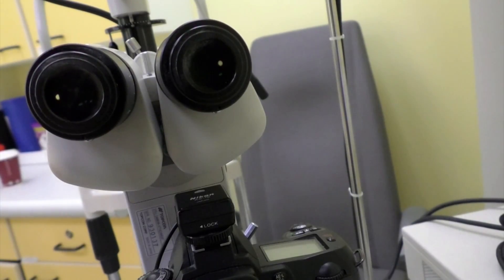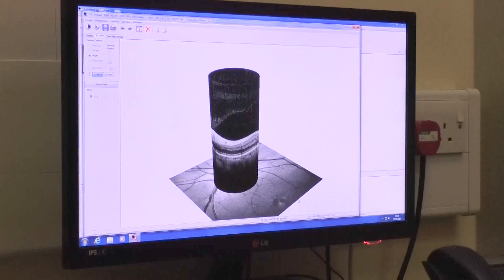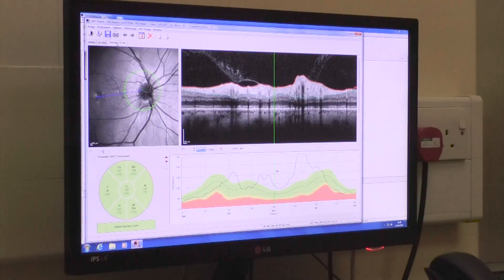The data includes research dating from 1980 from both published and unpublished sources, and it's available to any internet user. They can find maps which allow you to find a particular country and pull the information as to how many people are blind or vision impaired. In a rather exciting way, you can see the change from 1990 to present day, with some obvious changes where we've been able to show that the prevalence — the amount of disease in the population — and the number of people blind is reducing gradually over time.